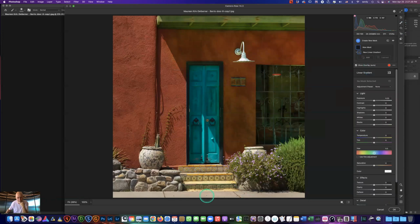So let's do a linear gradient, but we're just going to barely get enough on that, and I'm going to hold the shift key down too. Then we're going to move it up. The further out you go, the easier it is to move. That way you just have a little falloff there, and then you can take it down quite a bit. Now, when I take it down, it gets kind of dingy.